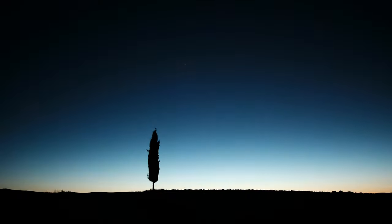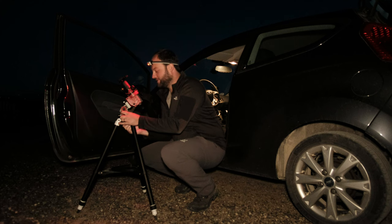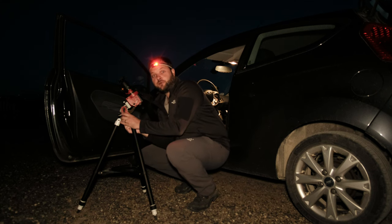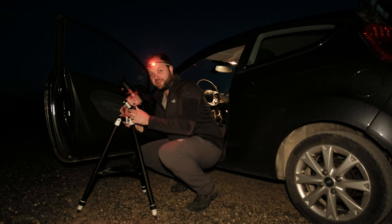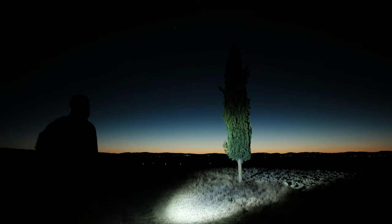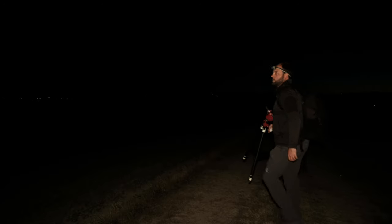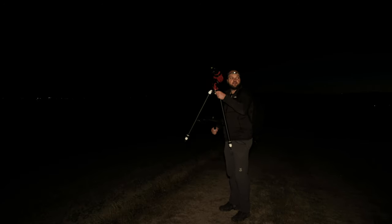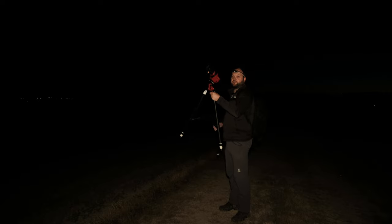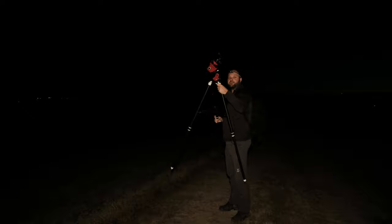I drove to the single cypress location to shoot the sky exposures. We are not in the Netherlands, so we are not at 52 degrees north — we are at 42 degrees north, so don't forget to set up your Star Tracker. I moved a bit further down the road because the towns behind give pretty much light pollution; there are some crazy spotlights. But I think we are in the shade here, so let's set the Star Tracker up and see how it goes.